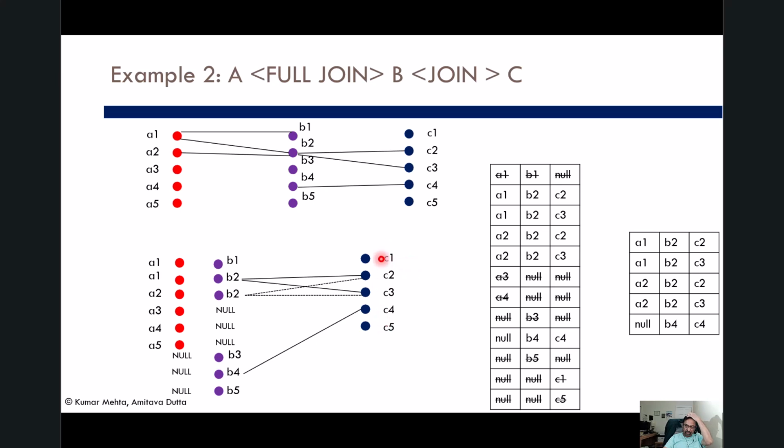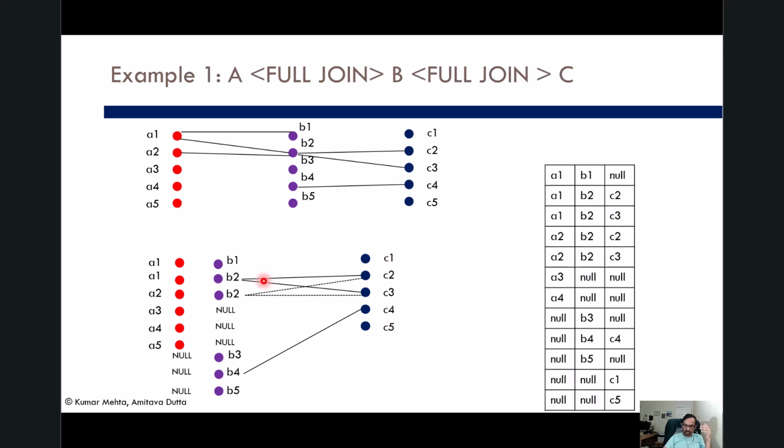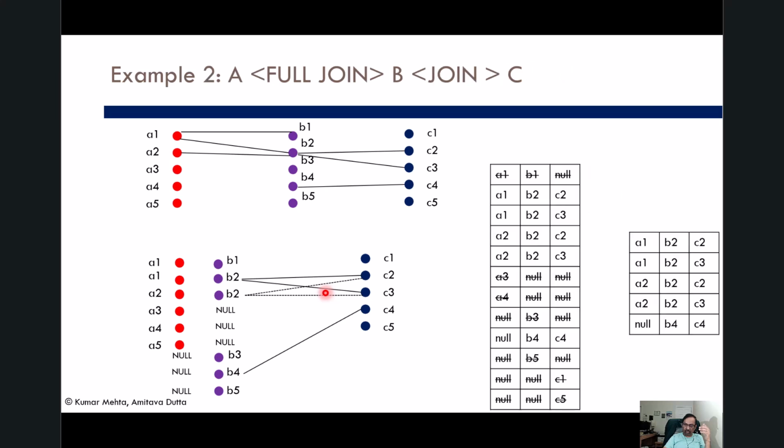And here is table C. The connections are the same. By the connections, I mean the matching values. They are the same. The only thing different now is we're doing a join rather than a full join. How would we interpret this join operation? We take the intermediate result, that is the result of A full join B. Imagine that it's a table called D. Then I do a D inner join C. So basically what that means is I only look at the records that match.